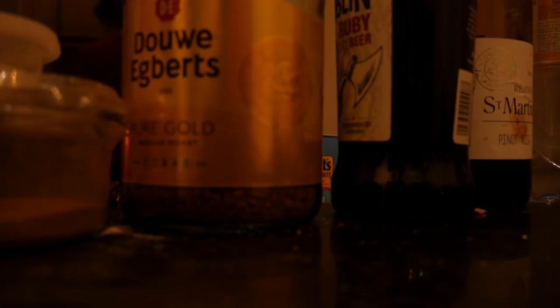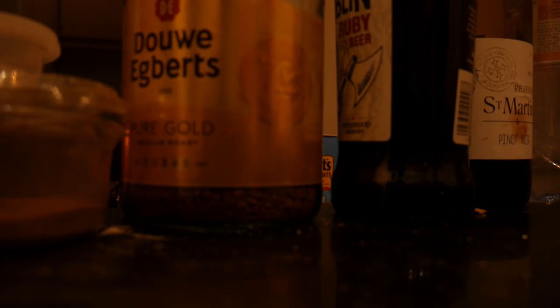After about an hour, I forgot that I'd left my camera recording, so here is some bonus footage of some Dow Egbert's gold coffee, some Saint Martin Pinot Noir, a bottle of Hobgoblin Ruby Red Ale, and just in the background, a packet of Scots Porridge Oats, because there's oats and there's oats.